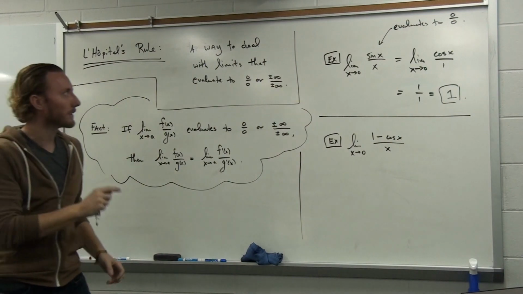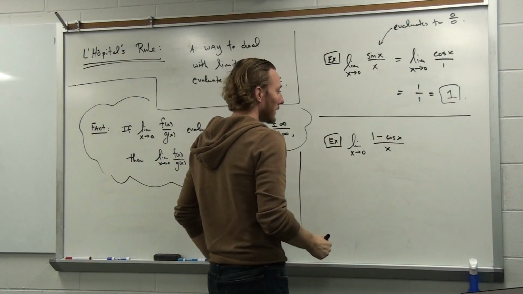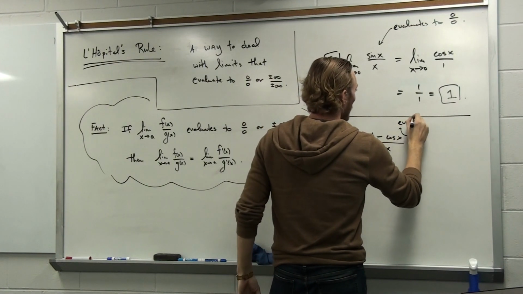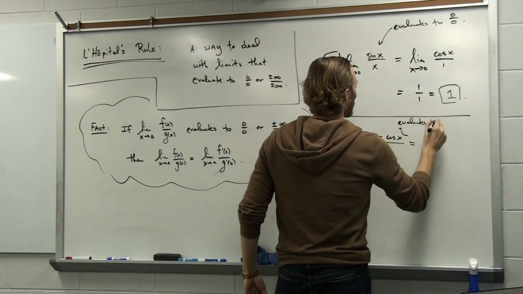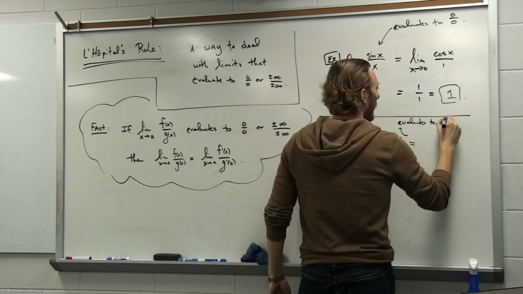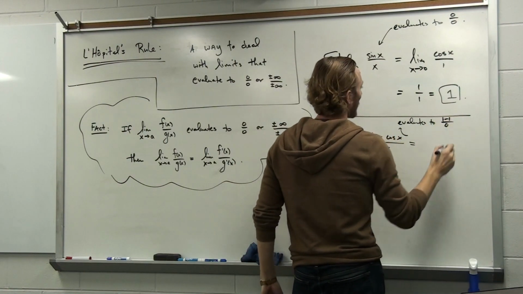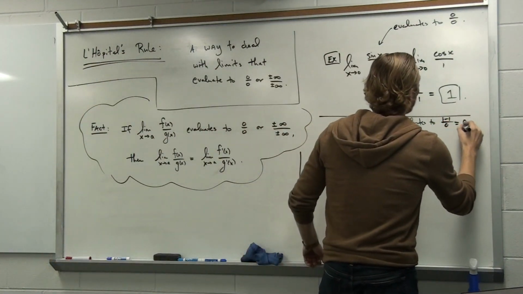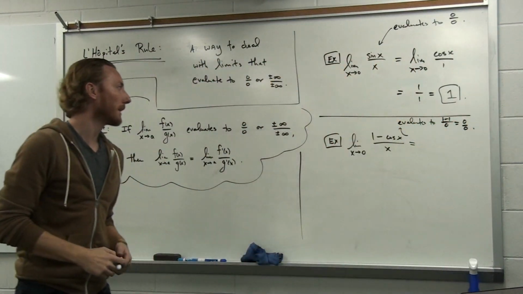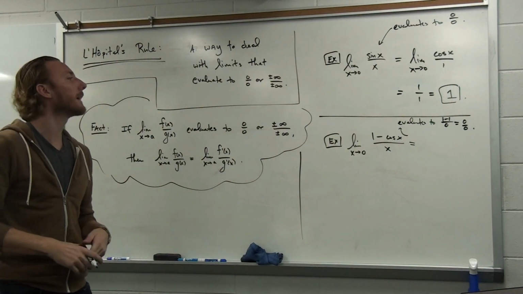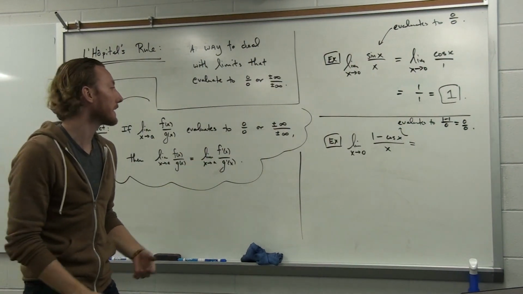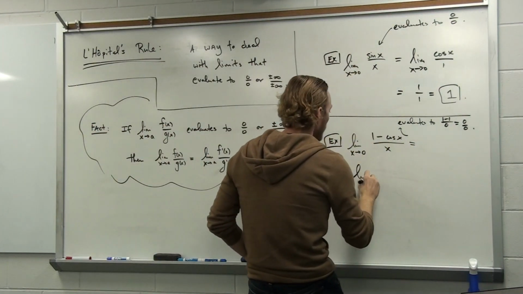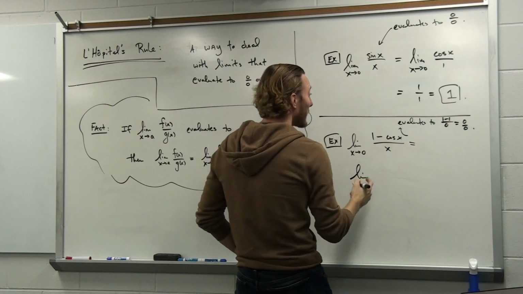Limit as x approaches 0 of this function. Well, if you do the evaluation, note, this evaluates to, numerator would be 1 minus 1, denominator would be 0. Well, 1 minus 1 over 0 is 0 over 0, and now we know L'Hopital's rule applies. And since L'Hopital's rule applies, well, we can give it a shot to see if taking this limit to the limit hospital works.